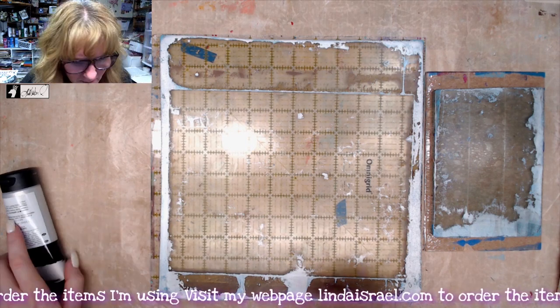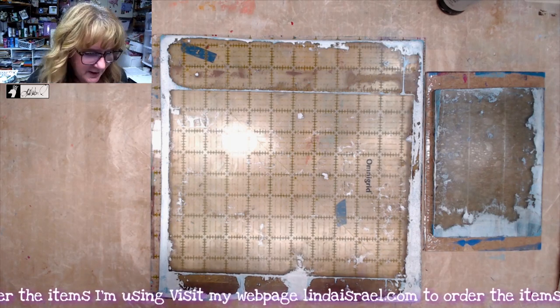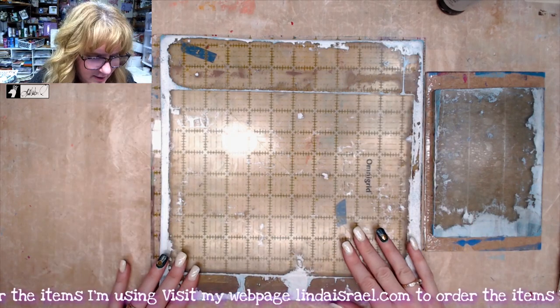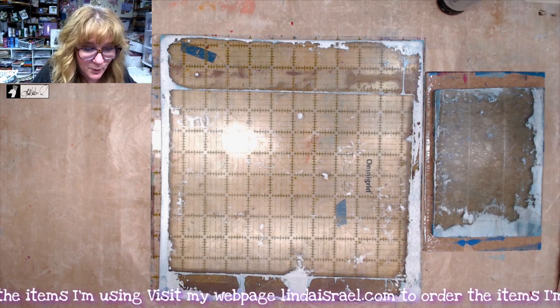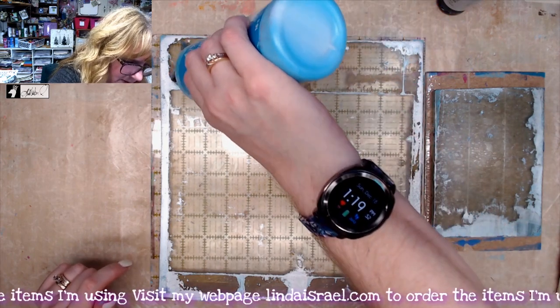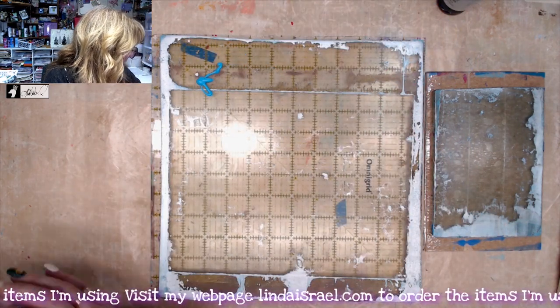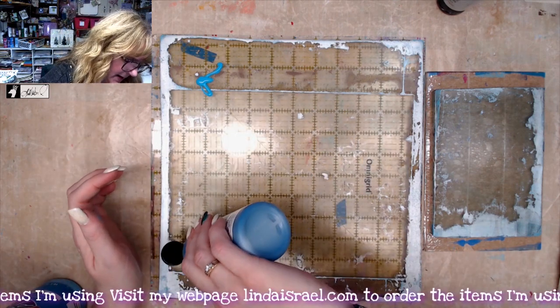All right, so this time I'm going to do something a little different for me, because I don't usually do it this way. I'm going to apply some colors on my gel plate and possibly use some tools to remove the paint. So we've got the island blue. I'm gonna put a little bit up here at the top. I've got a darker blue that I'm gonna put in. I'm gonna put that all the way at the bottom.